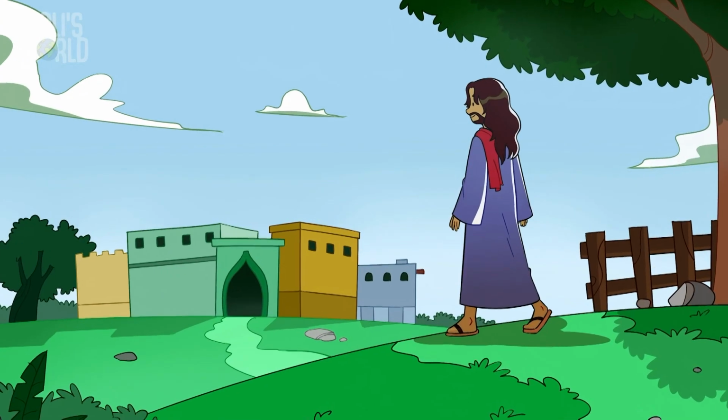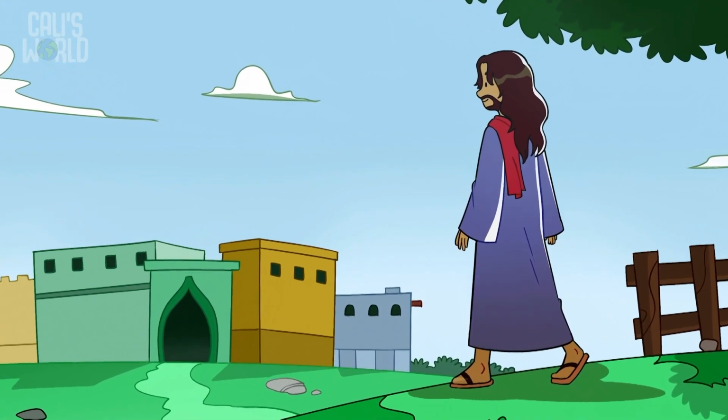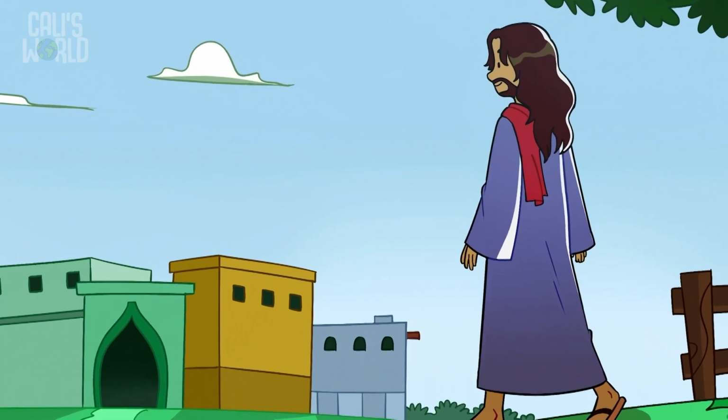When we go out and make a difference, we do the same for the world. Turn it from yuck to yum. Like when someone falls down and you help them back up, or when someone says something mean and you stick up for them, or say something nice to them. That's like sprinkling salt on something otherwise yucky.